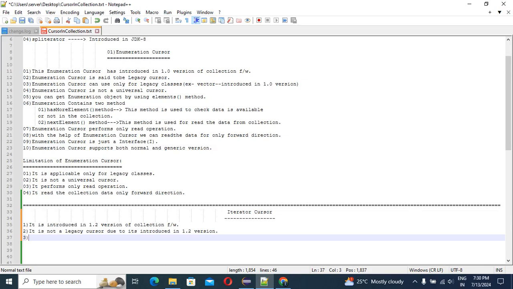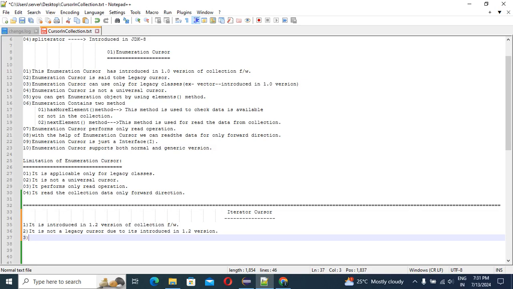So for all the classes we can use the iterator cursor blindly, because only the enumeration cursor is a legacy cursor, and only the legacy classes can be used by the legacy cursor. But the iterator cursor is not a legacy cursor, so it can be used by any classes. For any class we can use the iterator cursor blindly, very happily. Correct?